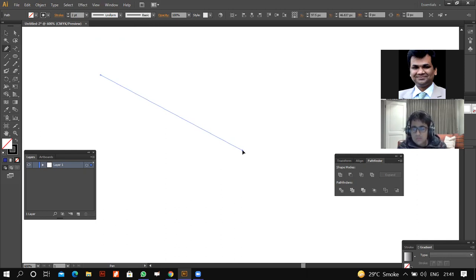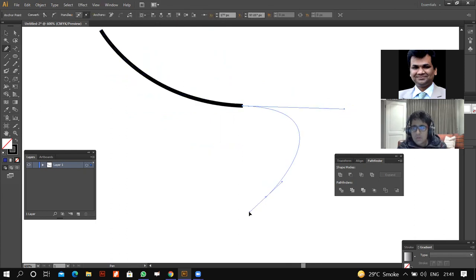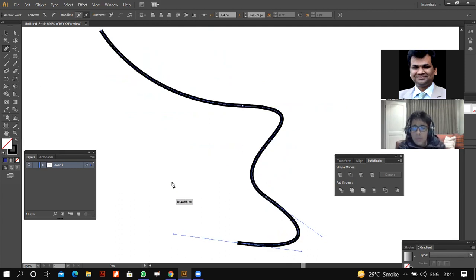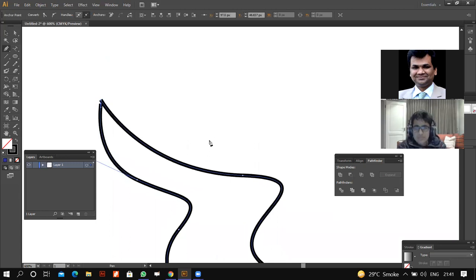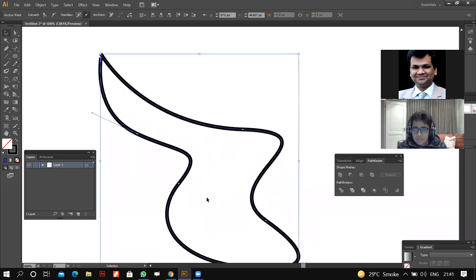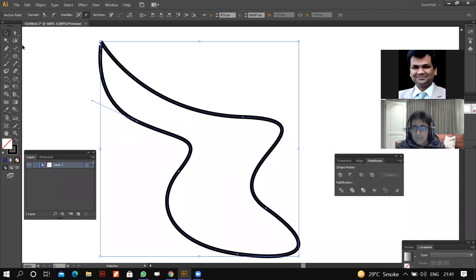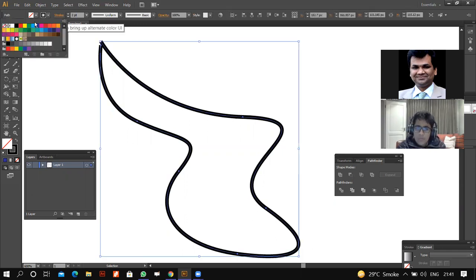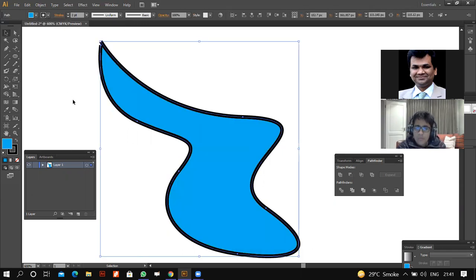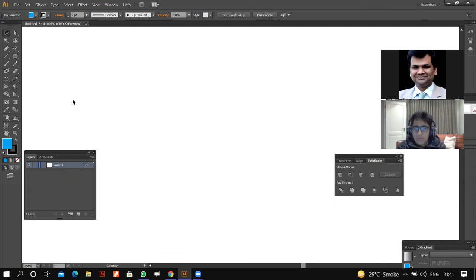Now what you'll see is, if I drag it, I can make a curve. You see, I can make a curve. Very interesting. So I can leave it here, and then I can come here. Here you go. I can leave it, I can come here, and I can come here, and I can make different shapes like this. I can make multiple shapes this way with the pen tool. After I've done that, with the pen tool I could select this entire thing and recolor it in any way I want to. Okay, so you have to note down how to practice it.